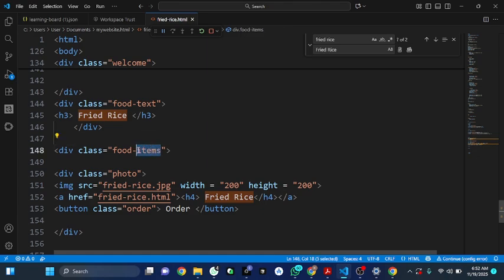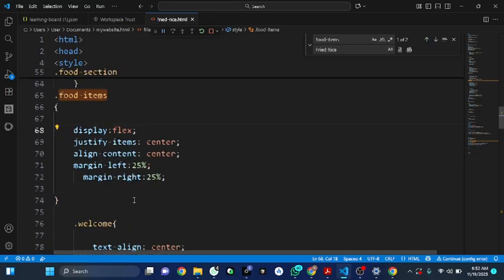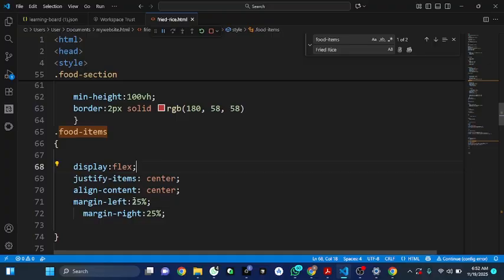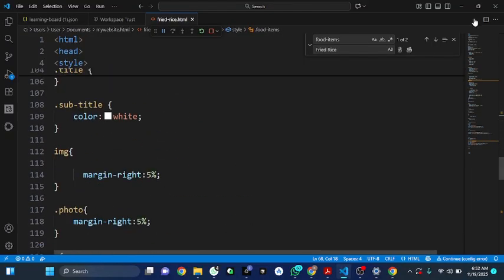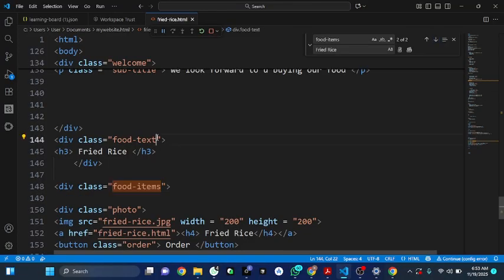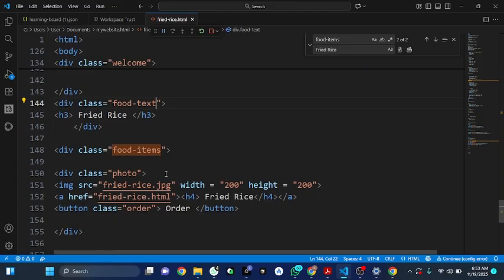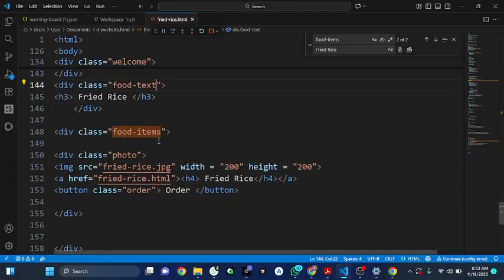So let's come here. Let's look for it. Food items, who is controlling? Also, this guy controlling it, right? Okay. What about the food section page? Let's see it. Now we're going to come here. Food text. Okay, this is food text. And the food items and the photo. Yeah, food item. This guy is controlling it.